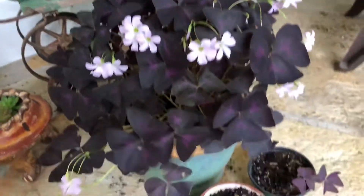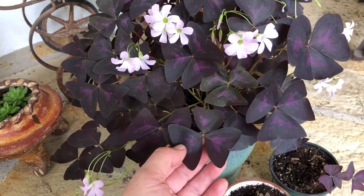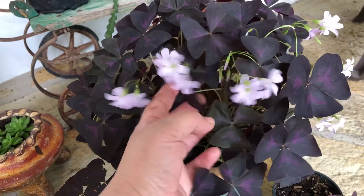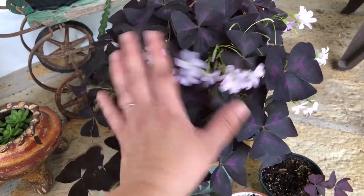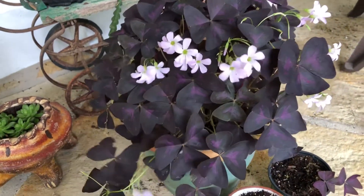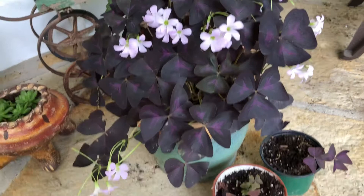This plant displays its colors — it looks just like a shamrock but it's a rich dark purple. It throws out little shoots with pretty little blooms. This plant loves to just grow however it wants to move. It doesn't do too well in direct sunlight, so I have mine on the porch in indirect sunlight and she does just fine.